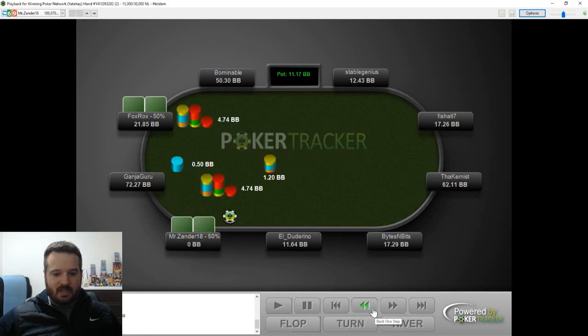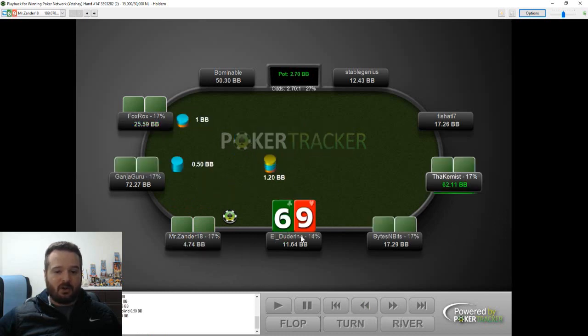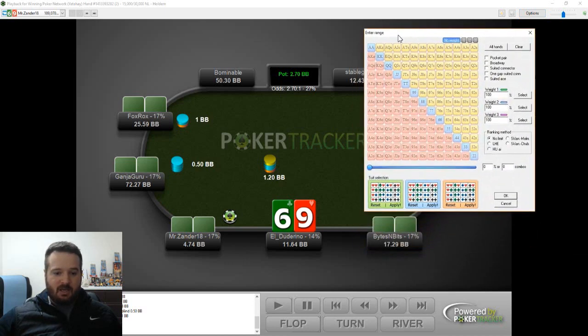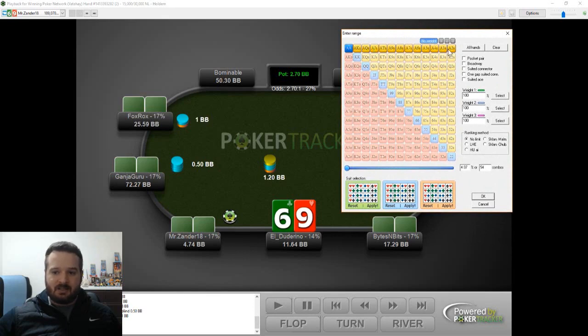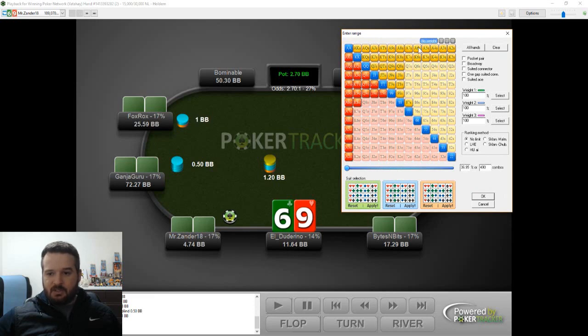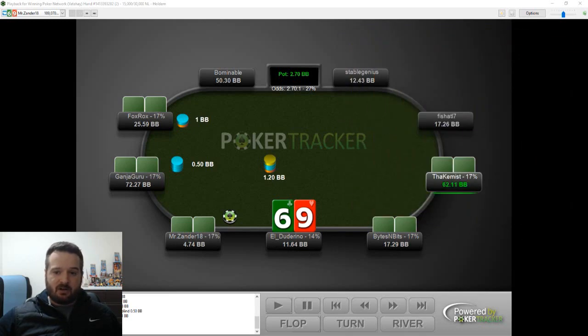Also, one thing I was going to say is you can do the same thing for your hand range as well. If you're not 100% positive about what your shoving range here should be, then you want to do this as well. So what you do here, and actually I'm going to use our range as the example, is put in exactly what you would shove if you were this player here. I'm going to put in something like this. I think our range is actually going to be somewhat tight, even though we're pretty short. I might be a little tight here, might be a little loose. We're going to find out. This is just us checking this.